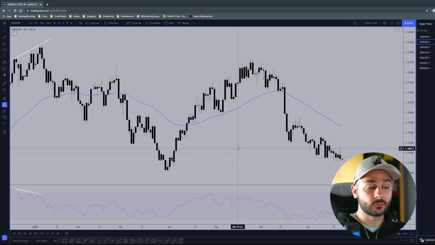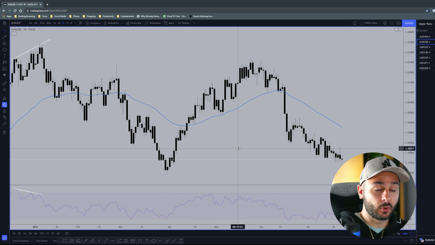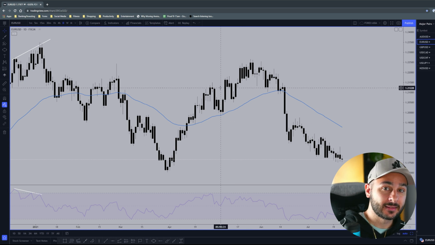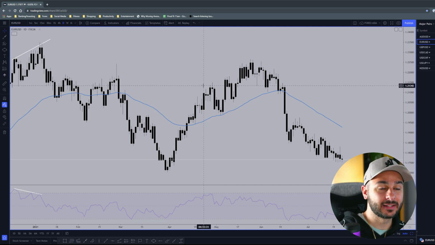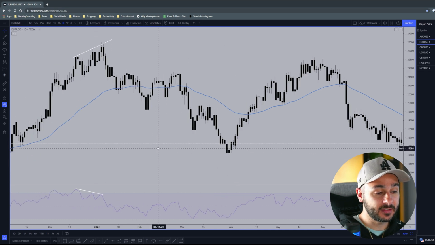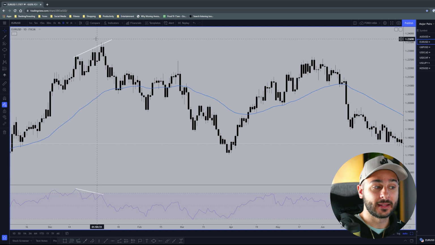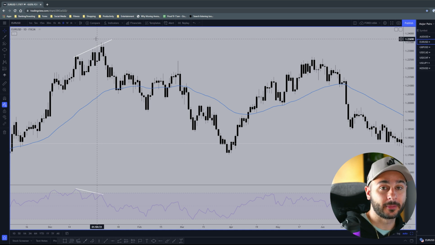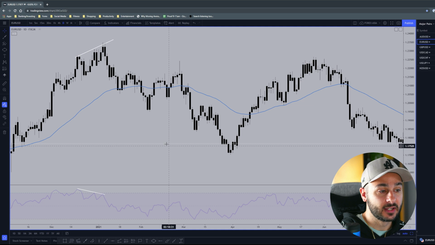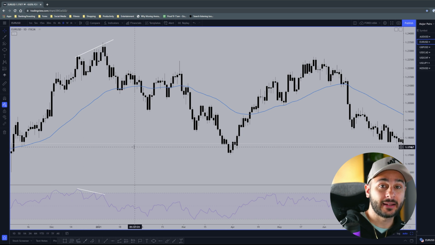Now, one thing to notice as well, with the RSI being oversold or overbought, it does somewhat affect the power of the move, the momentum of the move that could follow. If the RSI is overbought, like this example here, then we could see a stronger push down or up depending if it's bullish or bearish divergence. So in this case, this is bearish divergence, and the RSI was oversold twice, which means the market is very overextended, very overexhausted, and we could see a pullback, relief, or a reversal.